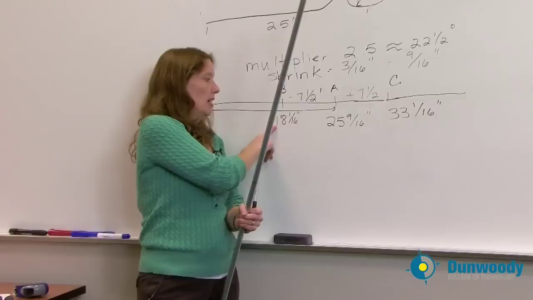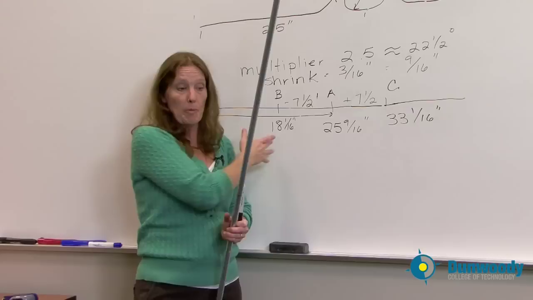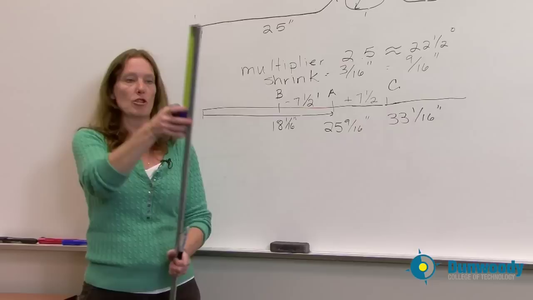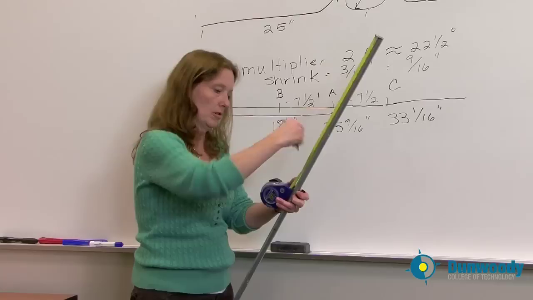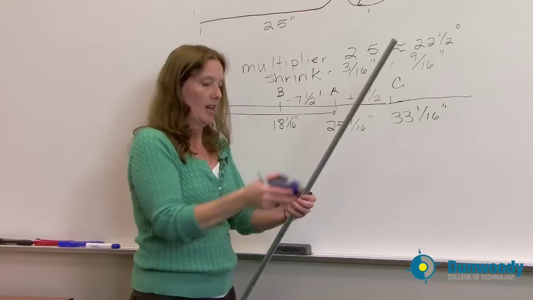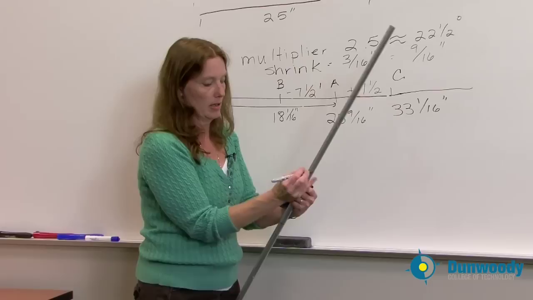The next mark I want to make is my B mark. We notice we subtracted that seven and a half and we come up with our B mark at 18 and 1 sixteenth. So I'm going to take my tape measure and mark it at 18 and 1 sixteenths of an inch. Again I want to mark that all the way around my conduit so I can track where I need to bend it.